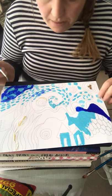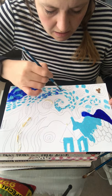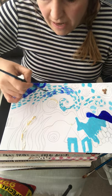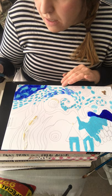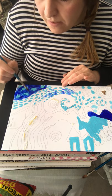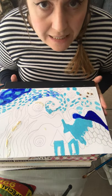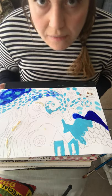When I'm doing the wind here, the storm, I'm leaving a little bit of white space between, so I want to add some grey and yellow, whereas with the rest of the background sky, I just want it to be this dark blue and this light blue, this navy and this light, with no white showing. And yeah, I'll leave that there, because I think we're all going to have different ways of doing it.